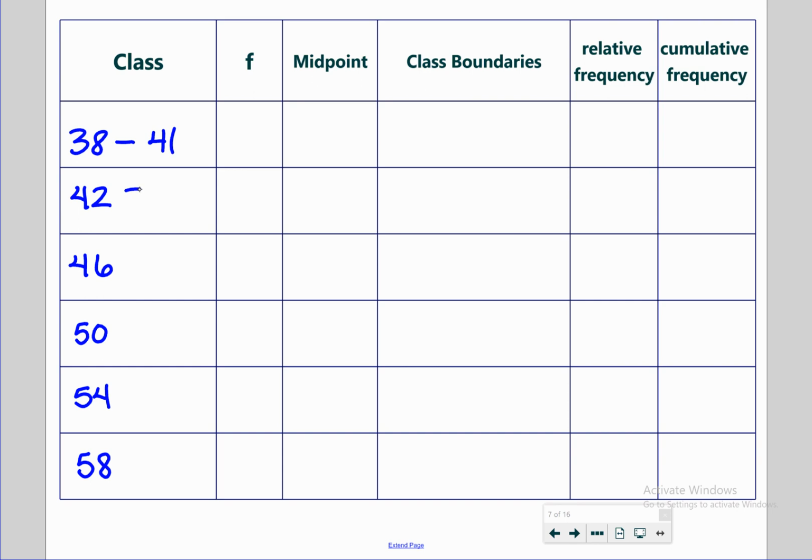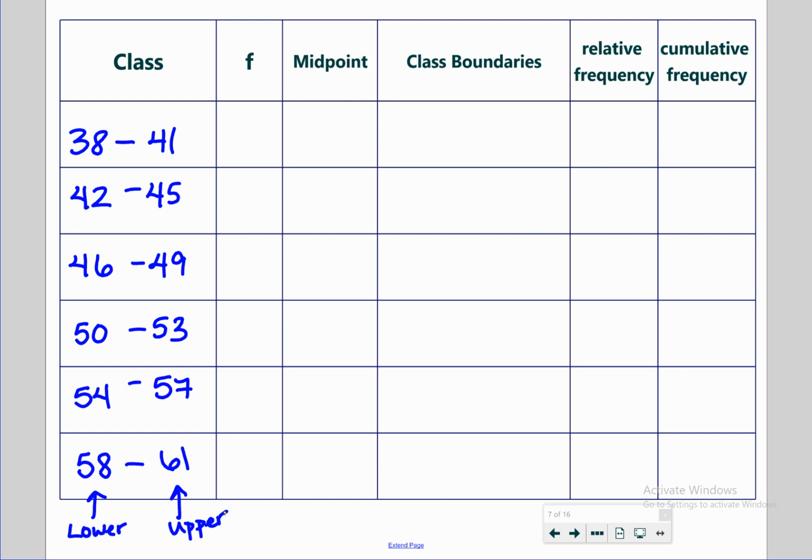Okay, and then you can just keep adding 4 to that to get the upper class limits. 45, 49, 53, 57, 61. Okay, so lower limits are these, upper are those. Any questions so far? Setting up our frequency table is typically the hardest part, just making sure all the numbers are where they're supposed to be. Hold that thought.